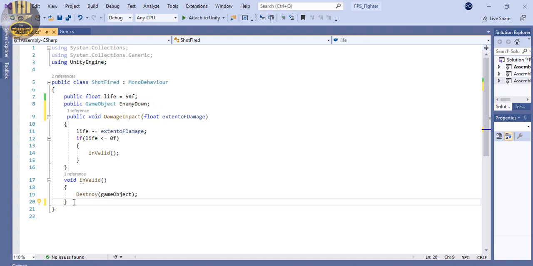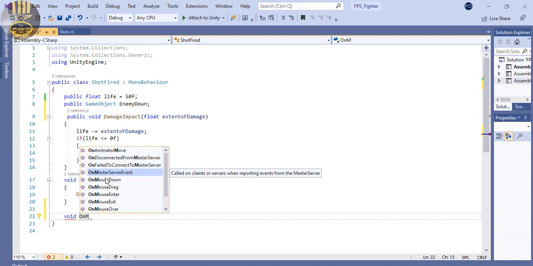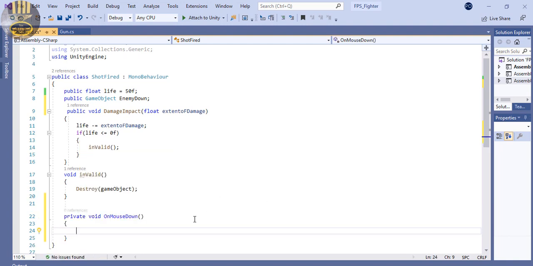So let's come right underneath here. I'm going to now say void on mouse down. Yeah, on mouse down, I want the following to happen.